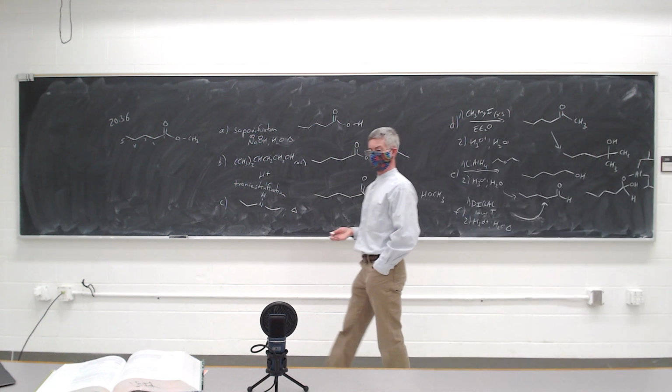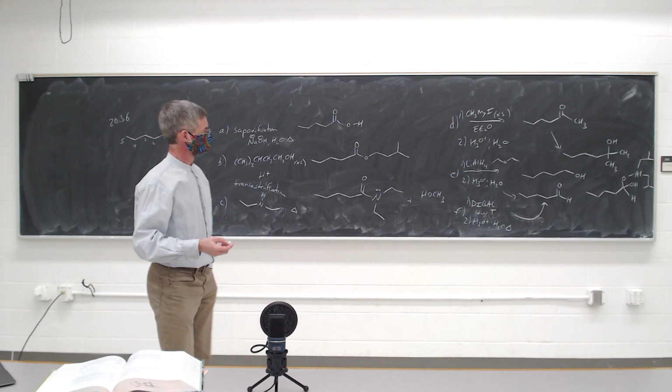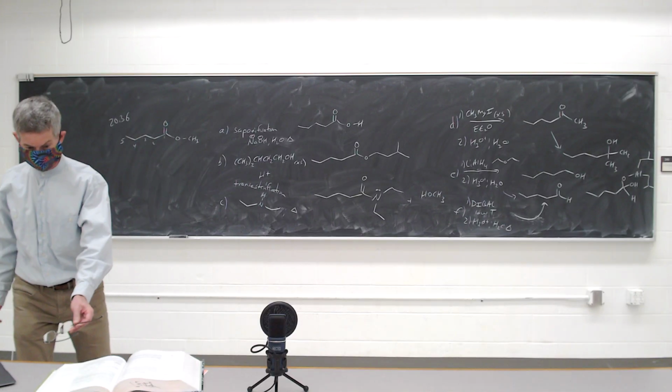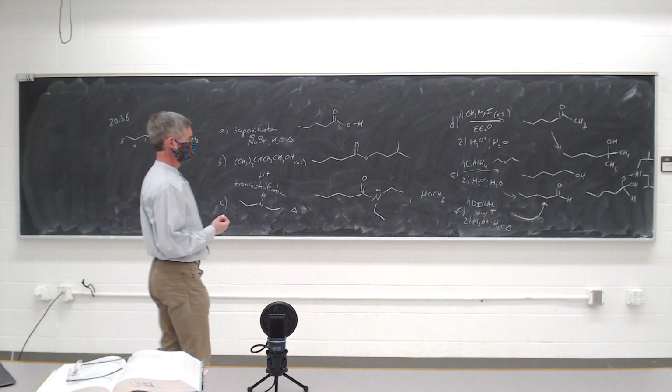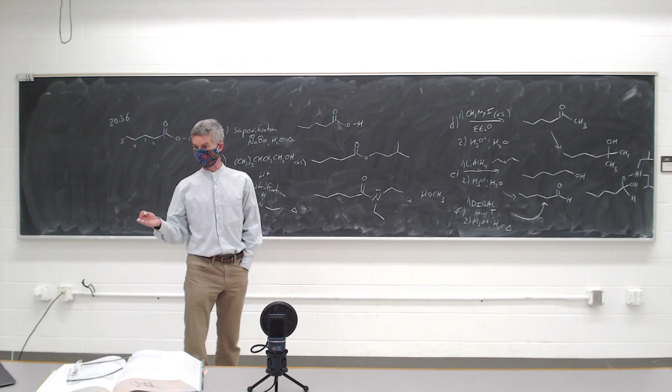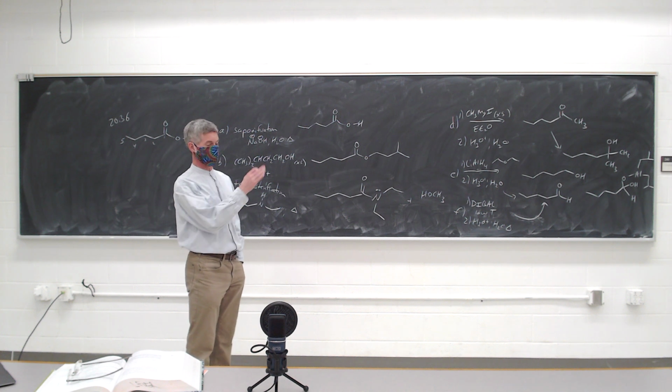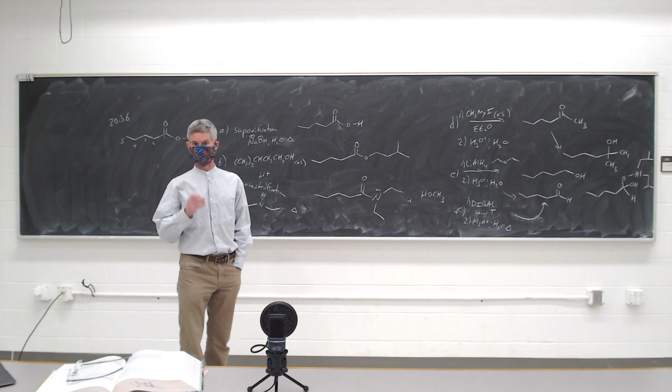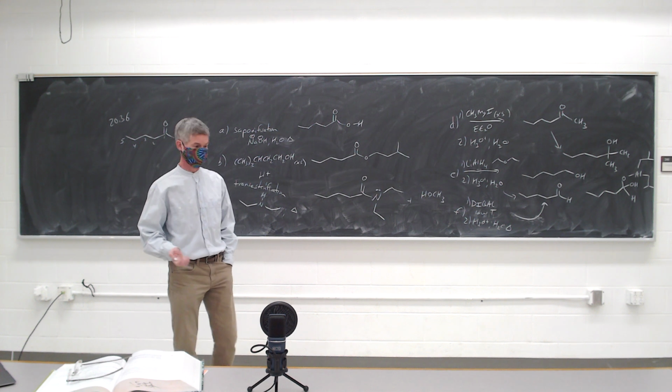So DIBAL doesn't actually reduce it all the way to the aldehyde. DIBAL converts it to the hemiacetal, and then hydrolysis. And I don't know if you were here before, we were talking about how all the DIBAL reductions generate an intermediate that is hydrolyzed to the aldehyde, not the aldehyde directly.